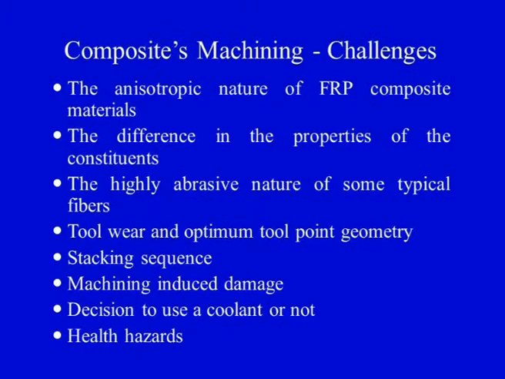Anisotropic nature means that all the fibers, suppose, are oriented in one particular direction. We have aligned fibers in a particular direction. Then the properties would be different in x, y and z direction. So, when the properties are different in x, y and z direction at different points in the bulk of the composite material, we have an anisotropic material in our hands.